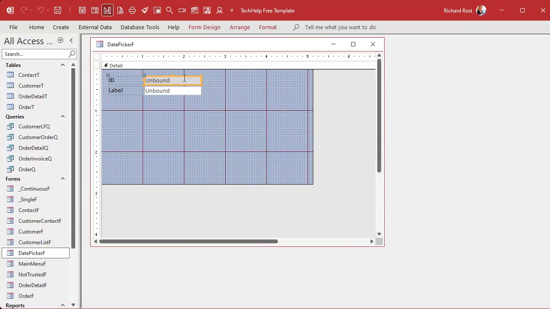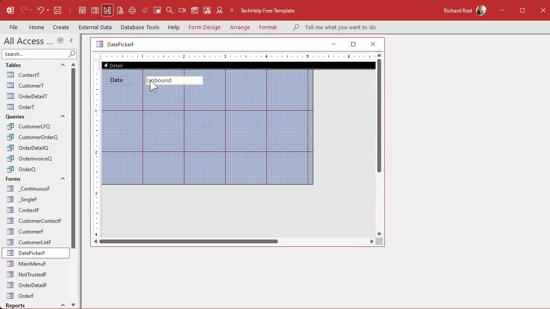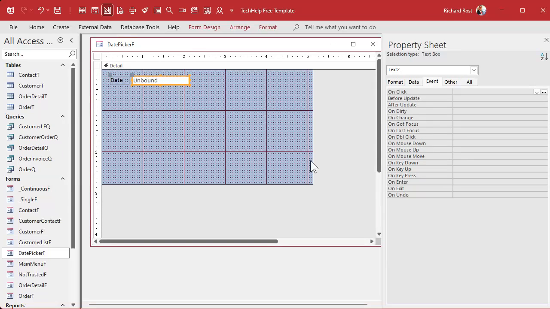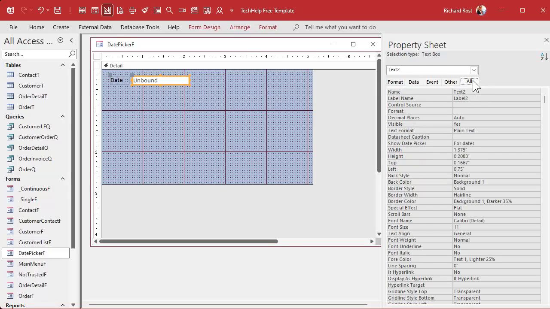We can get rid of that ID right there. And we'll make this our date value. So we'll just put in here date like that. Okay. And we'll slide it up a little bit. Maybe move it over a little bit like this. Maybe set the format if you want to. Well, let's give it a name too first here. What do you want to call this thing? Let's just call it my date, right? And the format will be short date.